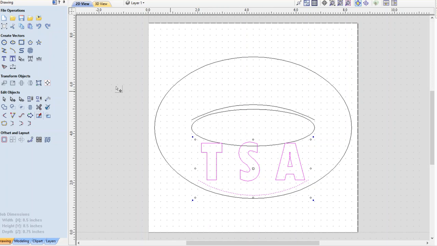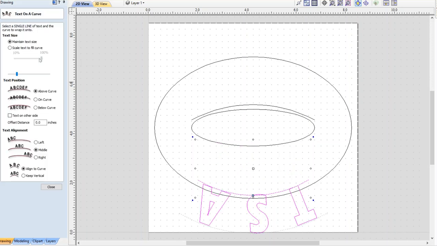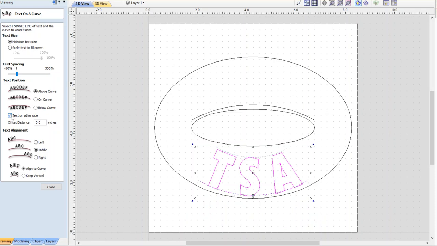Move your cursor over the text on a curve function on the left. Of course, it didn't work out the first time. You can click above the curve, on the curve, or below the curve, and I try some different options. Text on the other side worked out better.